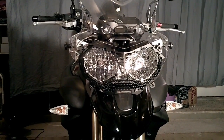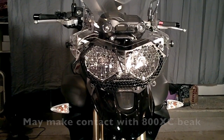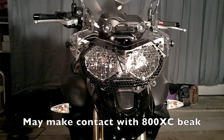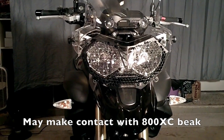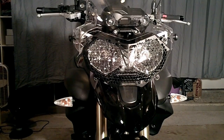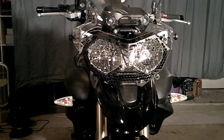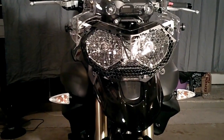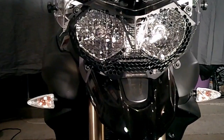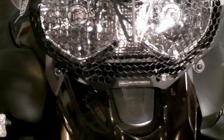Now, keep in mind that this is originally made for an Explorer, although the Explorer has the same light configuration as the Tiger. With the Tiger XC, with the longer front beak, and this is a Tiger 800, but I've replaced the front beak with the longer beak. You can see that there may be some slight contact.